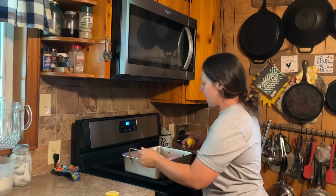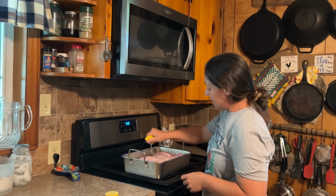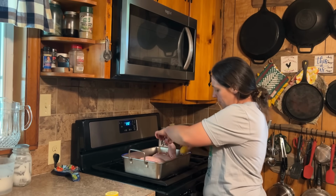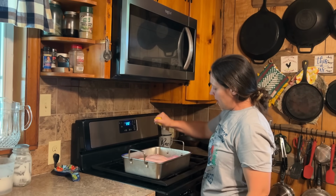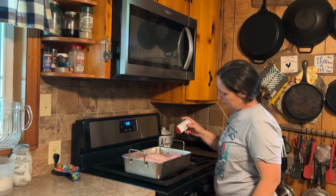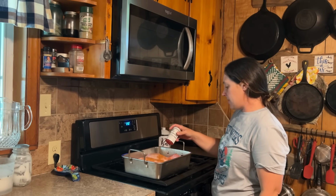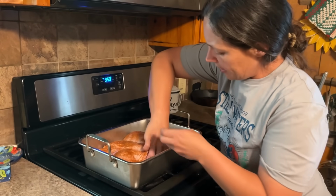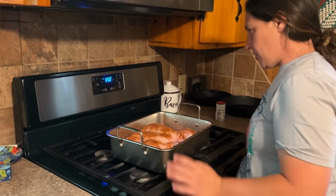Tonight for supper, we're just gonna have, I think it's called a spatchcocked chicken. This is one of our chickens you saw us process here a while back. I'm just going to squeeze some lemon juice on there. And I'll also put it up underneath a little bird there, like that. I really like lemon juice on the chicken. It really gives it a nice flavor. And I'm going to hit it with some blackened seasoning. This stuff's really good too. I enjoy this seasoning. And I'm going to stick a couple pieces of garlic up under there. So we're going to stick that in the oven, and it'll probably take about an hour and a half or so to get done.